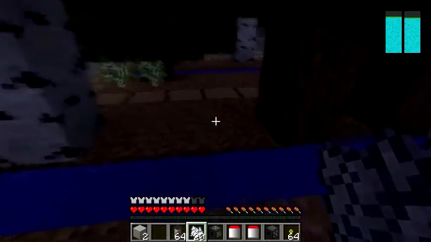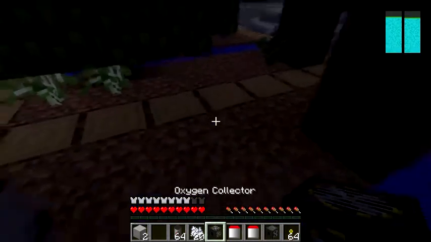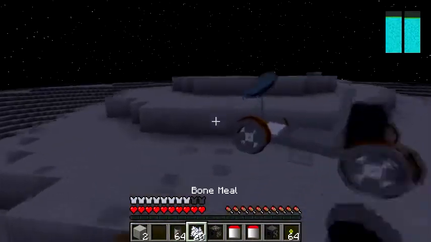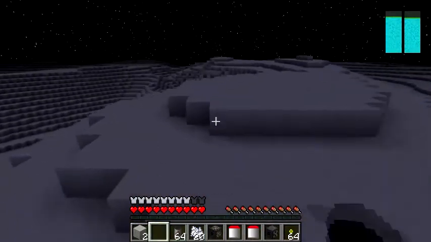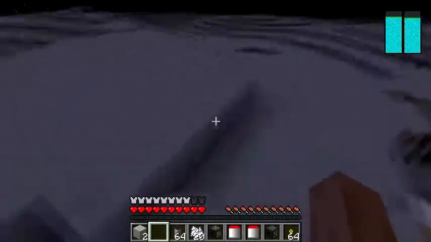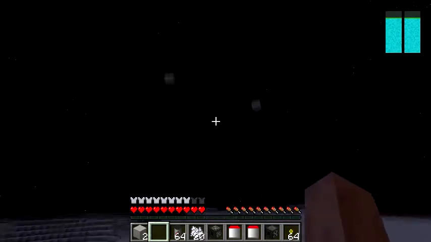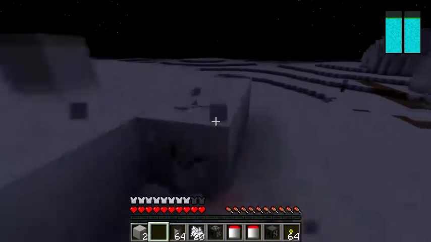Okay, so we want to put an oxygen collector right in the middle here, right? Well, I'm going to set this thing up. Tell me what to do so we could set it up. Well, if you do it wrong, then you have to start the thing again. Okay, we want to have our thing right there. Oh, look how cute. And they fly away.